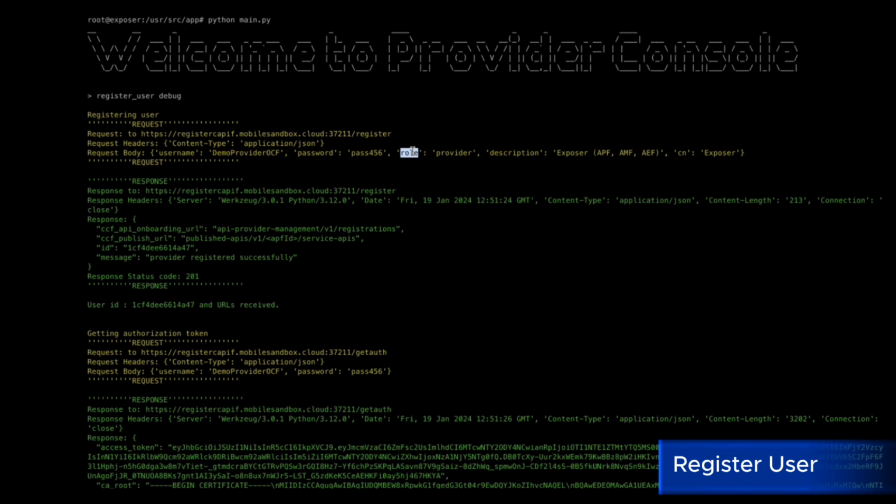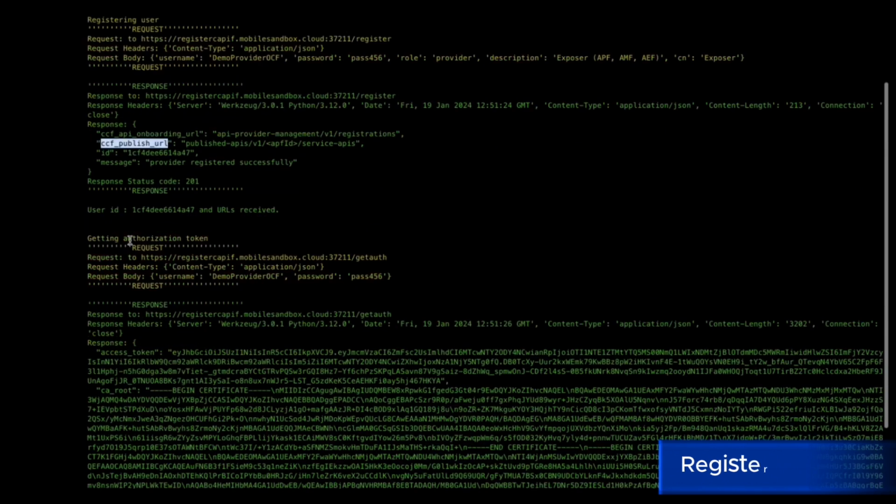Now we want to register our provider, so we need to put the provider role. In response, we receive the ID of the user and the URLs that we need to use to make the onboarding and to publish the API.